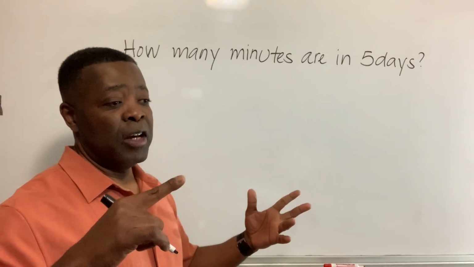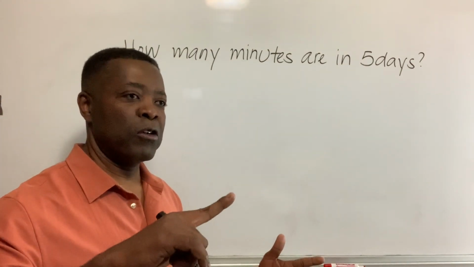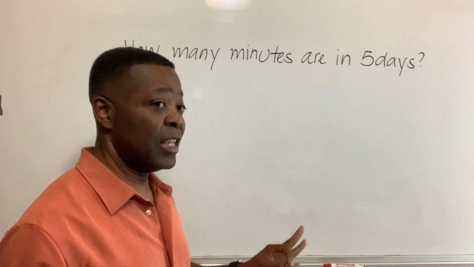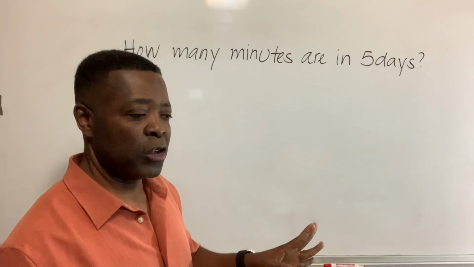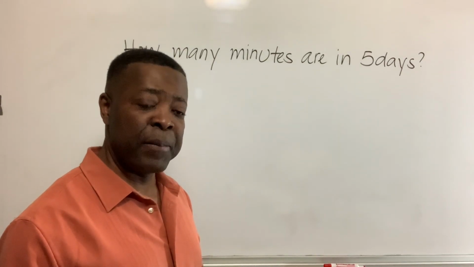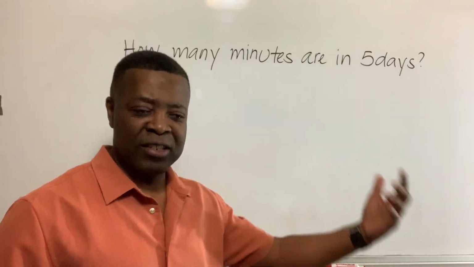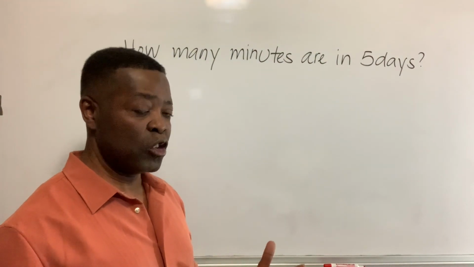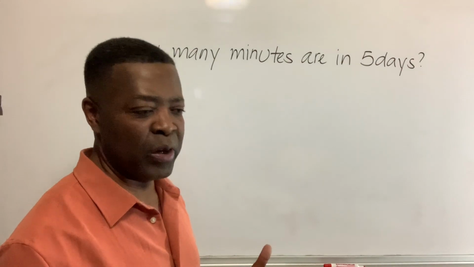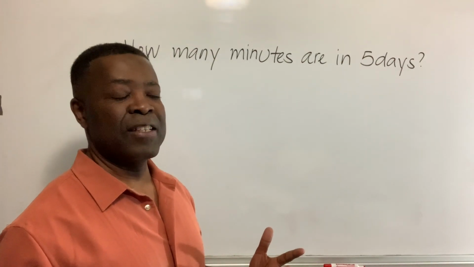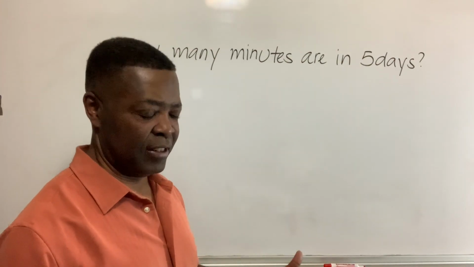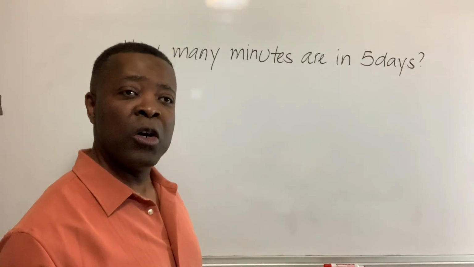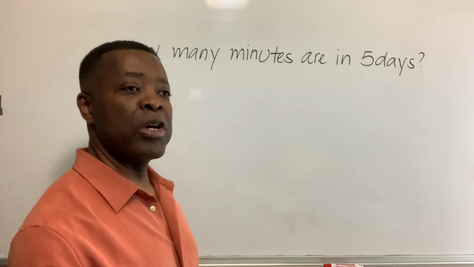We have the apothecary system, the household system, and the metric system. These are the 3 big systems we're going to be using: how to convert within a system and how to convert from one system to another. They are basic things you should know. No one is going to tell you that 1 minute equals 60 seconds. They expect you to know that, just as they expect you to know 1 kilo equals 2.2 pounds.